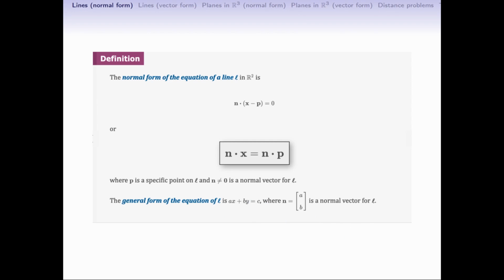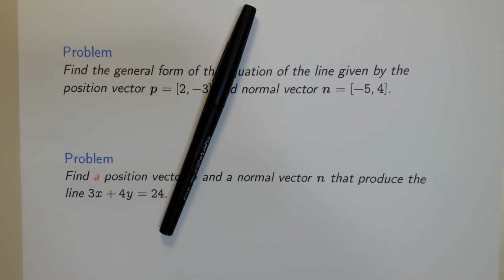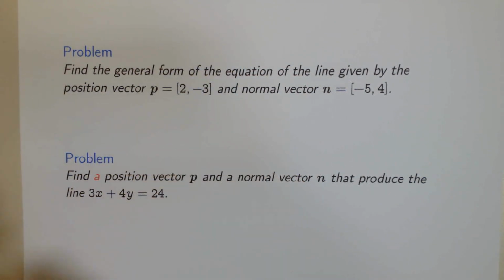Now, a good way to start thinking about this is to just look at a couple of problems. So we'll take these two problems with us over to the document camera, and we'll solve them. And hopefully by the time we're done solving these problems, we'll have a very good grasp of how the normal form of the equation of the line works. So join me over the document camera for the solutions to these two problems. All right, welcome to the document camera. Let's work this first problem together.